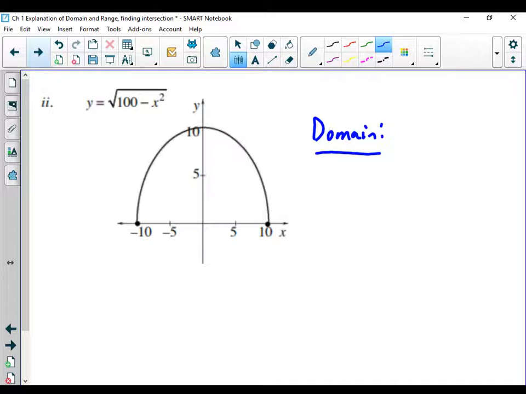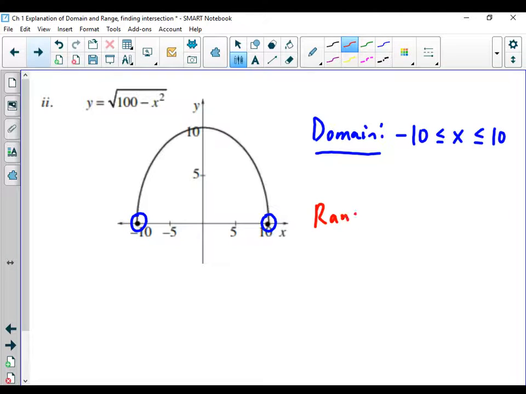Well, the domain, again, I'm going to think in terms of the x values. So on this graph, it actually started at a specific point, and it ended at a specific point. So it went from negative 10 to positive 10. So how am I going to write that when I have a definite starting point and a definite ending point? I'm going to start with the smallest point that I had, and that was negative 10. All my x values were larger than that. Now notice I put equal to with it because we had a solid dot there. Up to a positive 10, which was our highest value. So I'd say the domain is negative 10 is less than or equal to x, which is less than or equal to 10.